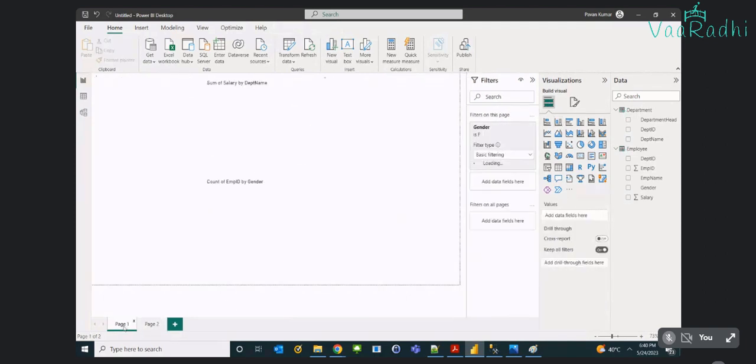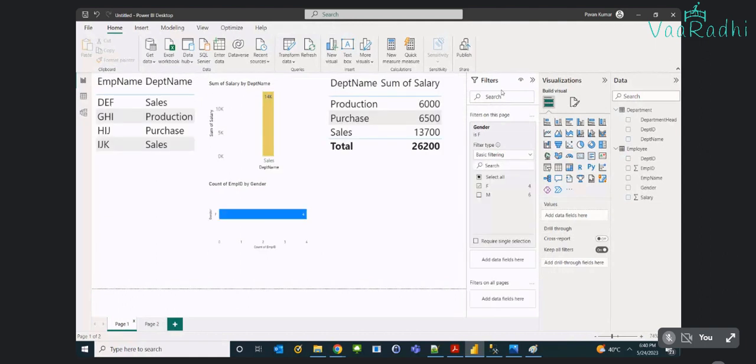Now let it be. Okay. Now what I'll do, I'll add to the page level filter, to the report level filter, which is suitable. There is no city available.